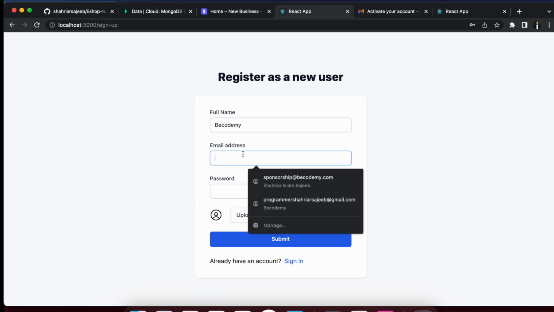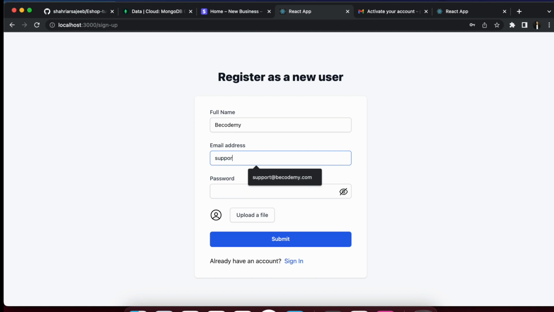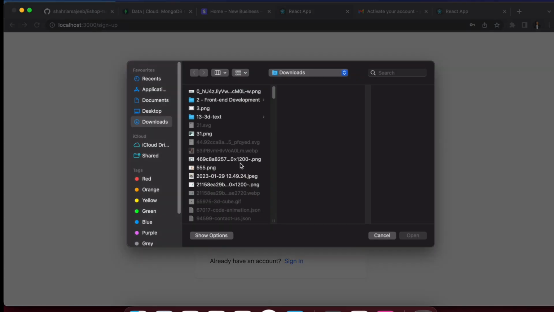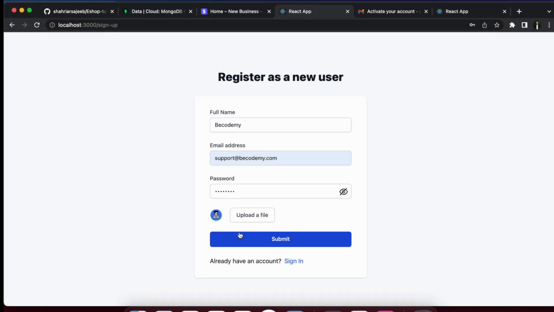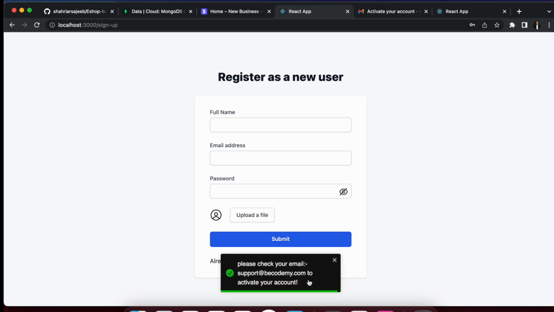Okay, then email is support@becodemy.com. Okay, then password is Becodemy. Then I upload a file, any file, Becodemy logo. Now click submit. Then it will send a mail to this address. Notice, please check your mail support@becodemy.com to activate your account.